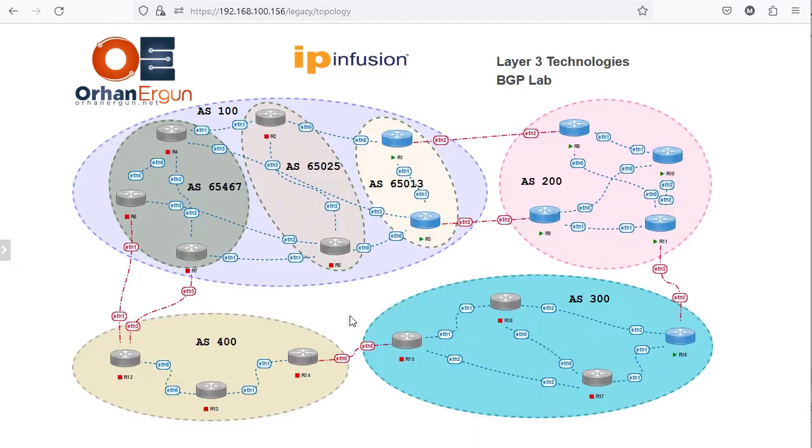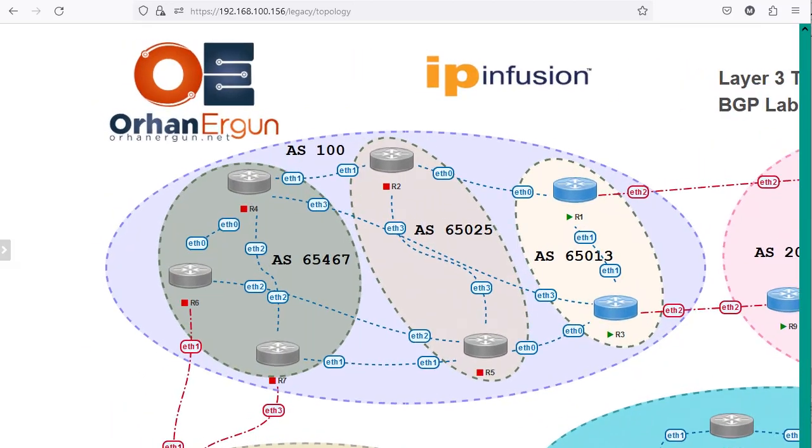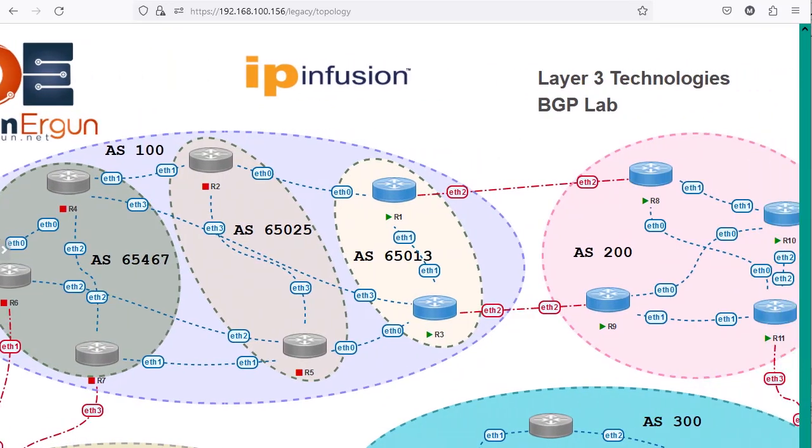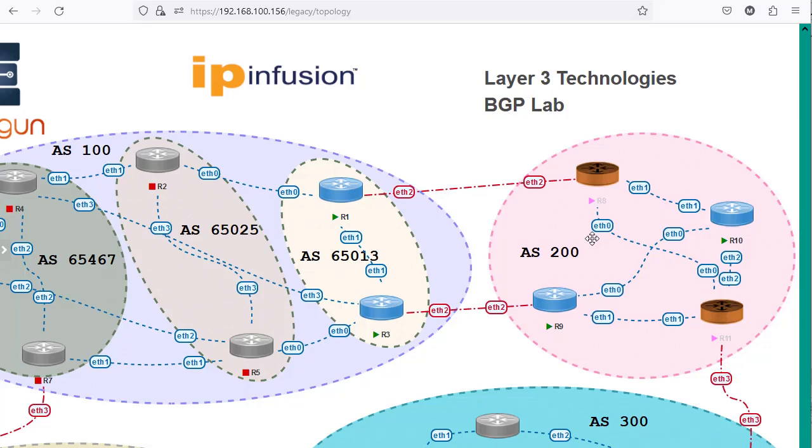The topology consists of multiple autonomous systems. For now, the autonomous system that we are interested in is AS200. I'm going to create an eBGP adjacency between router 1 in AS100 and router 8 in AS200. Later, of course, I'm going to change the configuration to confederation in AS100, but for now, I'm just going to assume that router 1 is a normal router, not inside the confederation.